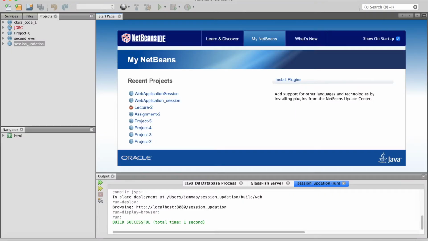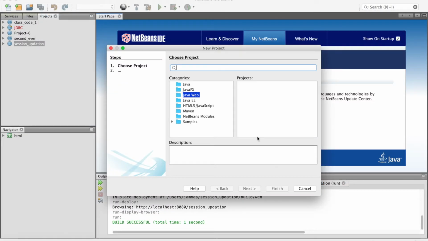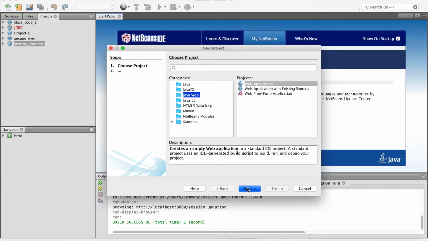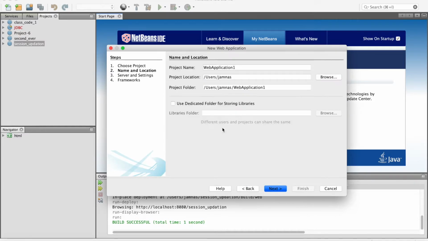In Netbeans, we will create a new project named session attribute updation.